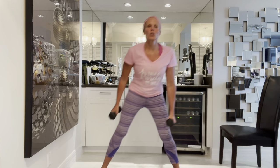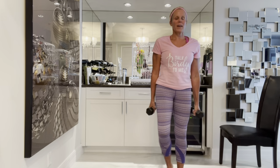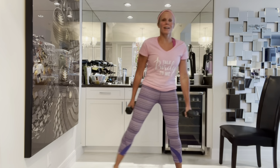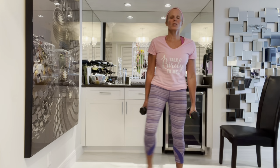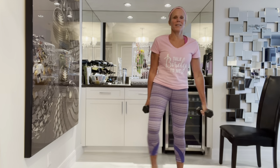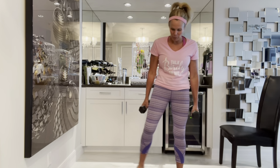Chest up, shoulders are back. We have 12 remaining seconds, and then in between, we're going to do an inner thigh squat pulse for 10 seconds right now. This is just an active filler. Hold it down and pulse. So I'm starting to take out those rests, those stretches, and we're good.